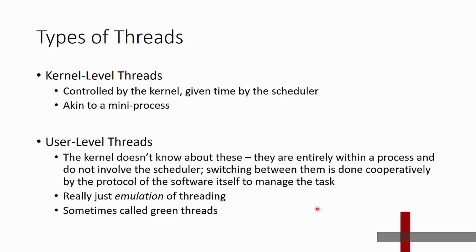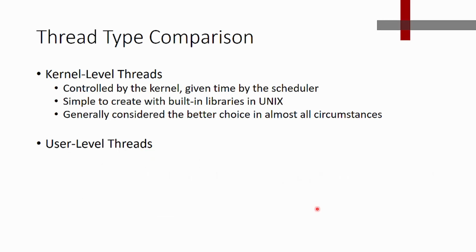And really, the primary use for these is in some sort of recursion system where there's some special objective that you have in mind, and it can only be solved with a heavily recursed system. So user level threads are one of the ways to massively parallelize such a system, but really for the most part you don't see them. Sometimes we call them green threads because they don't occupy time on the kernel by themselves, but these are pretty rare.